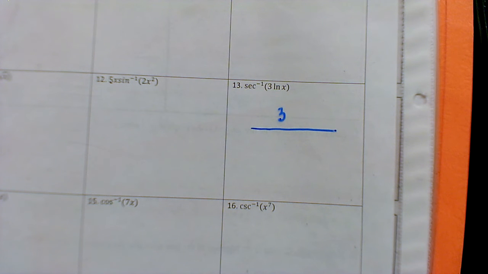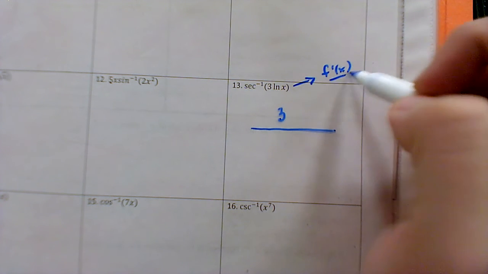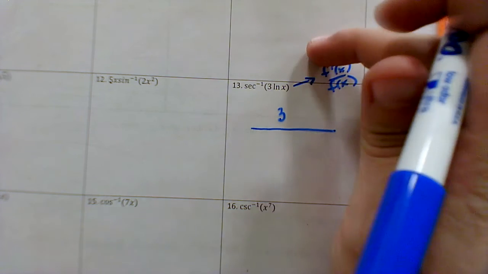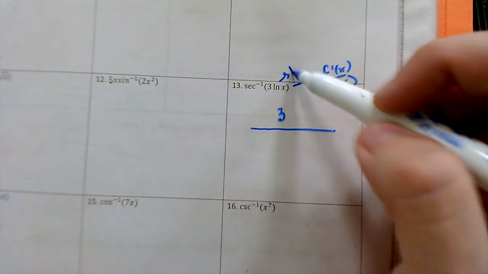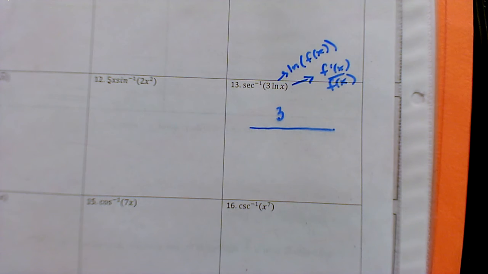This was like our last section we did before inverses, or 2 sections before inverses. We did natural logs and exponentials. It's been a while. We gotta know our shortcuts. Other way around. You're close. Yeah, we have f prime over f of x. Or, sorry, this is if it was the natural log of f of x. F of x is just representing the inside stuff.